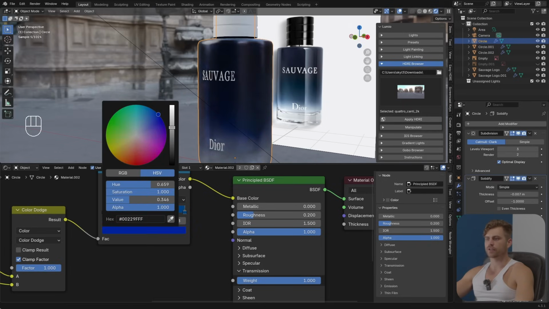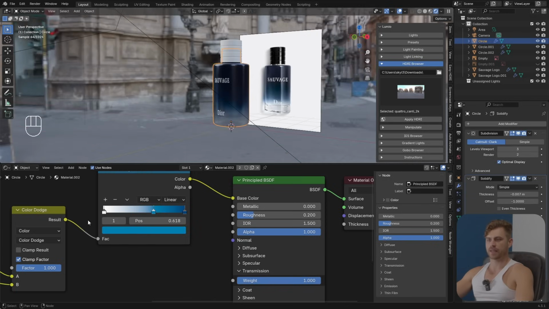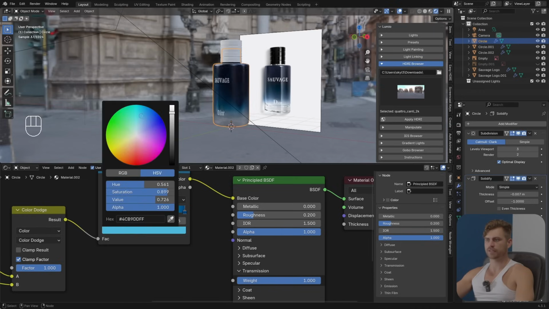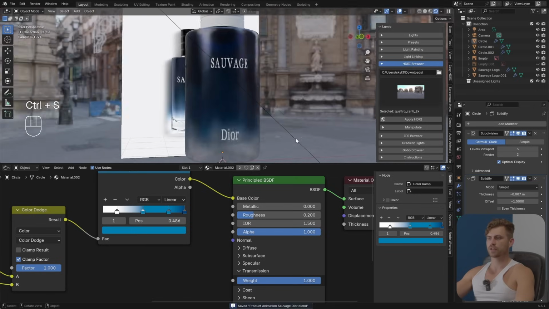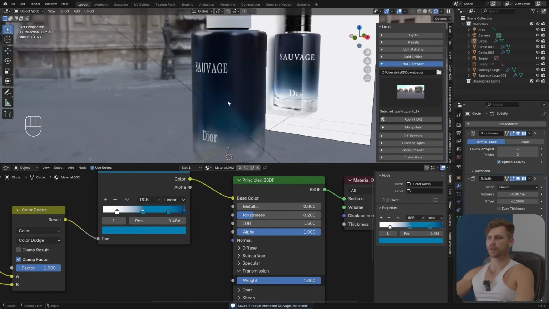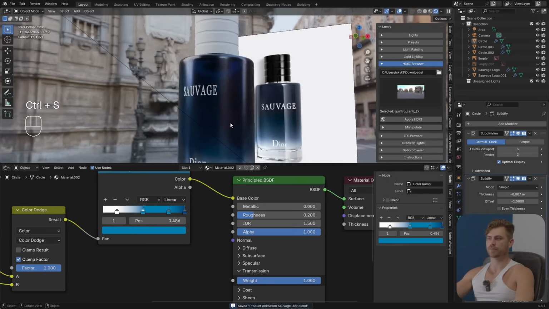Let's see how we can do it. It's a very simple game of playing around with sliders. Something like this, but I feel like it's a bit more, yeah, indigo, right? Like indigo. And then let's increase the white as well. And let's make a new one. And let's also make this some type of blue. All right, so that kind of looks like the Sauvage bottle. I think we did a great job there actually.